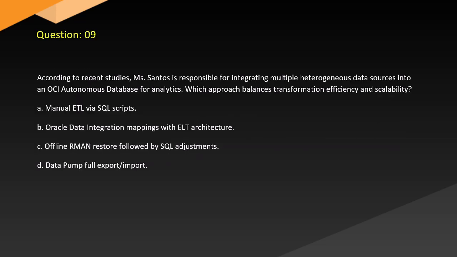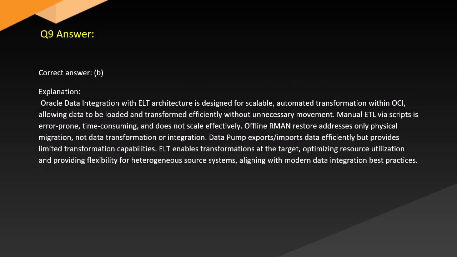Question 9. According to recent studies, Santos is responsible for integrating multiple heterogeneous data sources into an OCI autonomous database for analytics. Which approach balances transformation efficiency and scalability? A. Manual ETL via SQL scripts. B. Oracle data integration mappings with ELT architecture. C. Offline RMAN restore followed by SQL adjustments. D. Data Pump full export import.